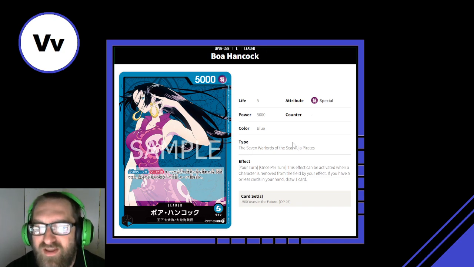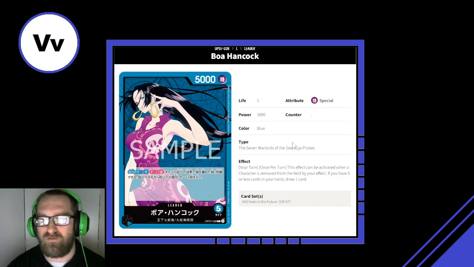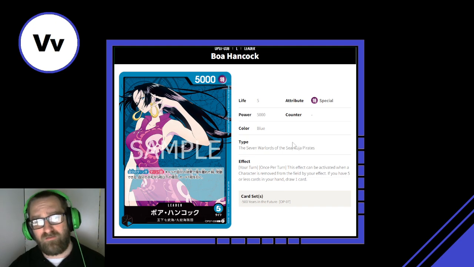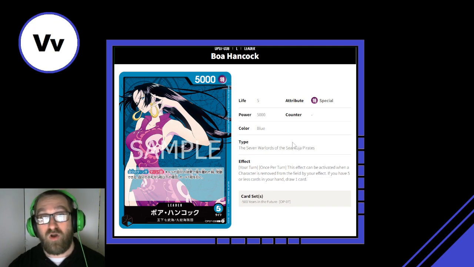Okay, so this effect can be activated when a character is removed from the field by your effect. So I guess if you have 5 or less cards in your hand, draw 1 card. Okay, so I'm guessing you have to bounce your character back. Y'all correct me if I'm wrong on this, but if I'm understanding this translation correctly, this effect is activated when you return a character from the field by your own effect, not by someone else's. It's on your turn once per turn. If you do that, and you have 5 or less cards in your hand, draw 1 card.